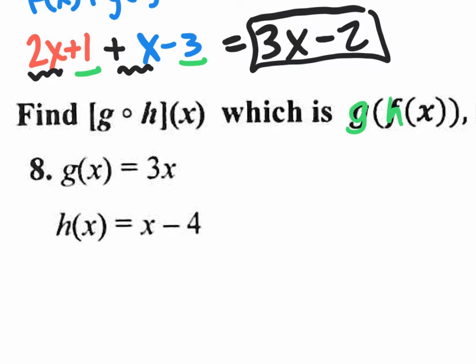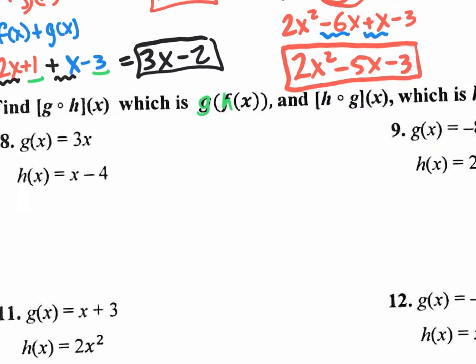So it's g of h of x. That's how you say it. G of h of x. So whatever letter is second, that's what you're going to be plugging into the first one. So let's do that with number 8 right here. Since I did assign, oh no, I didn't. Did I? No. Number 10. Let's go to number 10.